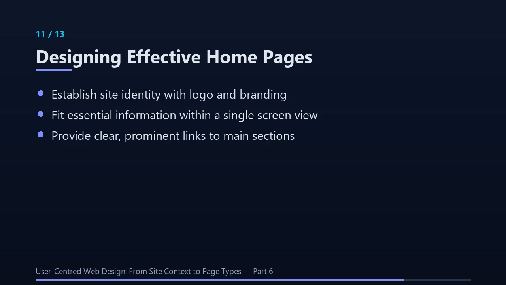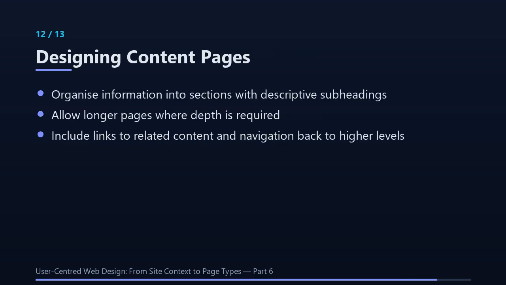Because users typically skim the home page, it is crucial to keep the most important information, such as a tagline, primary call to action, and top navigation, within the first screenful, avoiding the need for scrolling. Links to the main sections of the site should be visually distinct, using buttons or highlighted text that guide the eye toward the next step. The layout should also reflect the hierarchical structure of the site, placing the most critical pathways at the top and secondary options lower down. By limiting textual clutter and focusing on visual cues, the home page becomes a welcoming gateway that encourages deeper exploration.